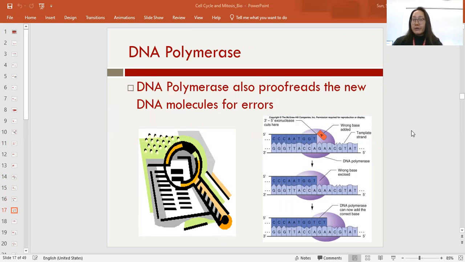They'll also check for errors, because sometimes, like we said, mutations happen when you check for errors and you miss them, or you don't check for errors. But oftentimes, actually, DNA polymerase will proofread its own work, like you proofread your essay before you turn it in as a final draft, and it will correct any little mistakes that it finds so that there's nothing that's going to be a huge change into the new cell.